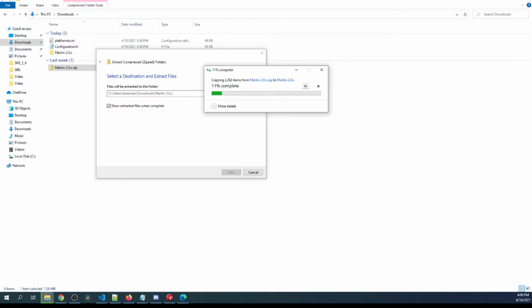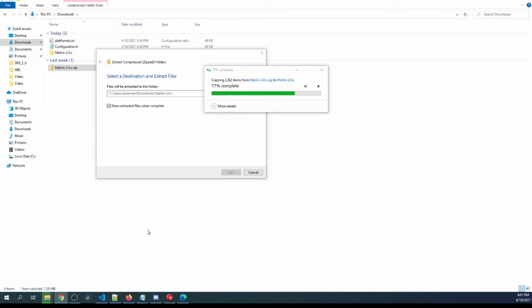This might take a second, so I'll check on the chat real quick. So now that this is actually almost extracted, we'll copy these two files over our other files.